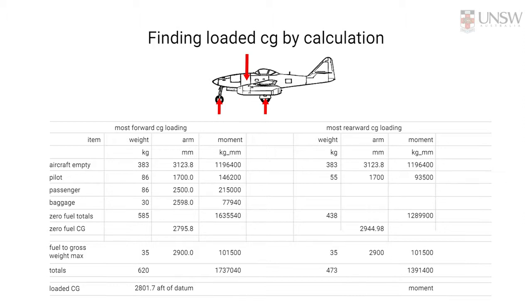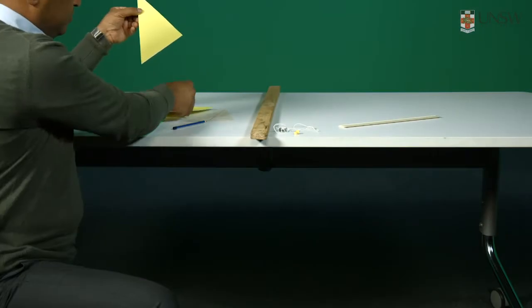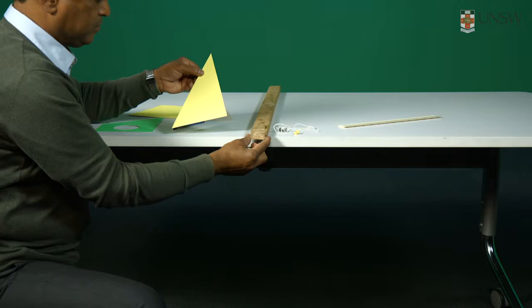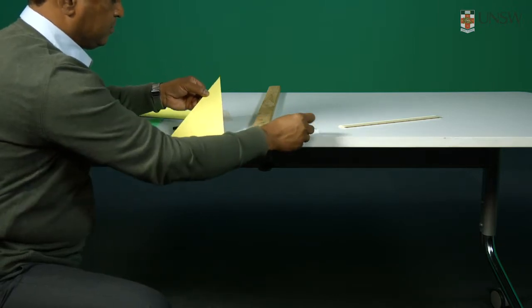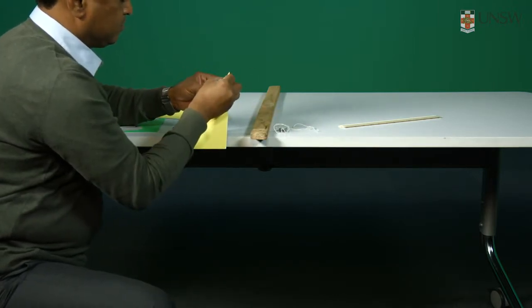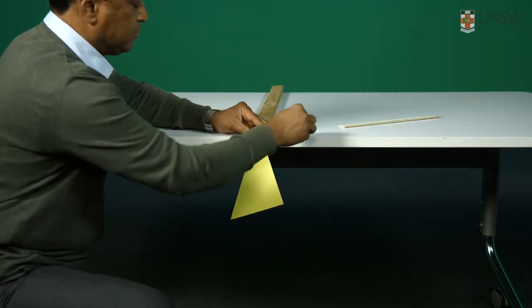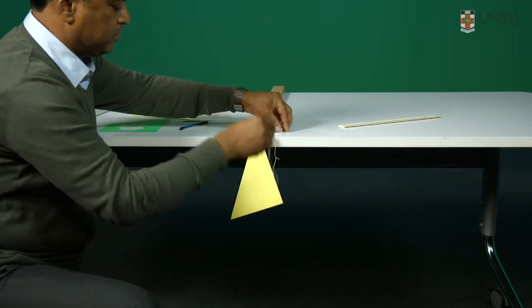We've already got the weight and CG of the bare aircraft by weighing. We can now add the effect of having a pilot, a passenger, baggage, and fuel. These are the components of our composite body. We did an experiment with composite bodies. Ours was made up of squares, triangles, and circles. We can find the weight and CG of each of these components, then combine them. But we're going to start with a simpler example.